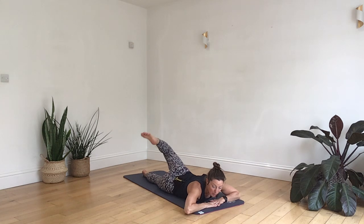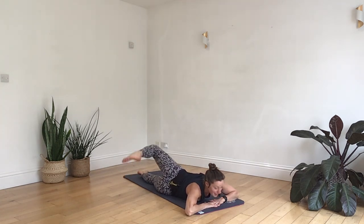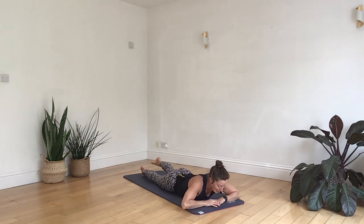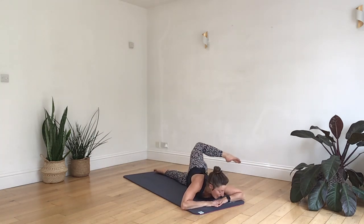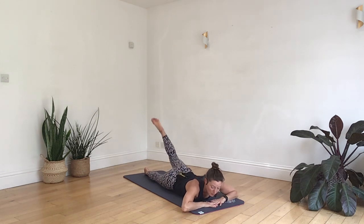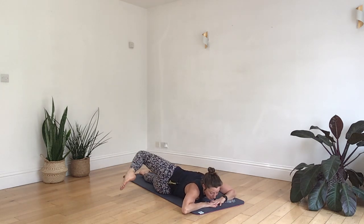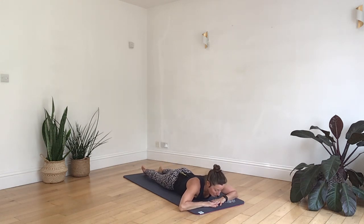and as you breathe out, bend the knee, point the toe, gently send the leg back. Breathing in as you draw it back down. Breathing out, point the toe, bend the knee, send the left leg back. And breathing in to draw it back down. And again, let's breathe out, sending the leg up and over. Breathing in to draw it back down.